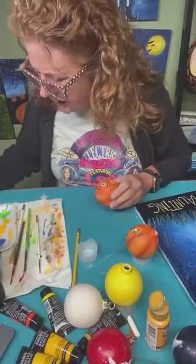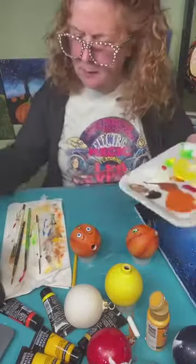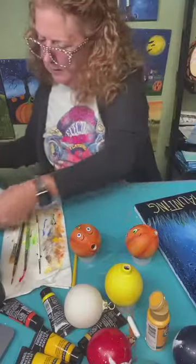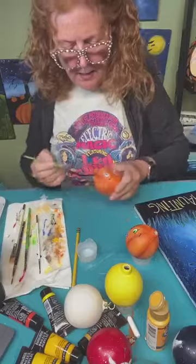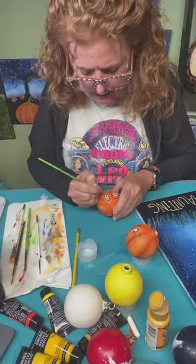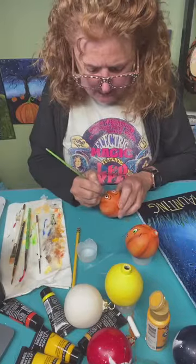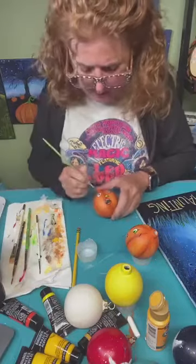I'm taking that same brown. What I used was a burnt sienna, which is the red brown. I mix a little black into it because I really like a dark brown. I want it to really show. So it's a reddish brown with a little tiny bit of black, very watered down. And so what if I went around his eye, say, and gave it a little shadow? Let's see what it looks like. Let's see if it looks a little more dimensional even. I'm doing them both at once, very watery brown.